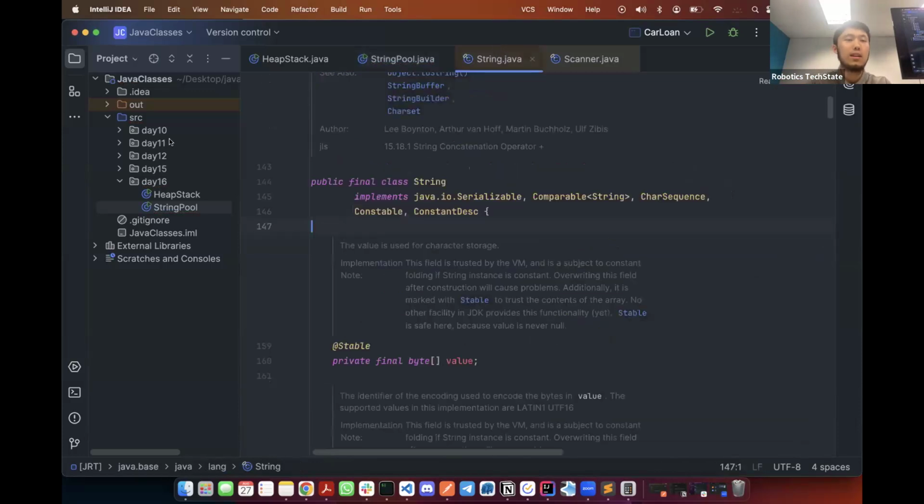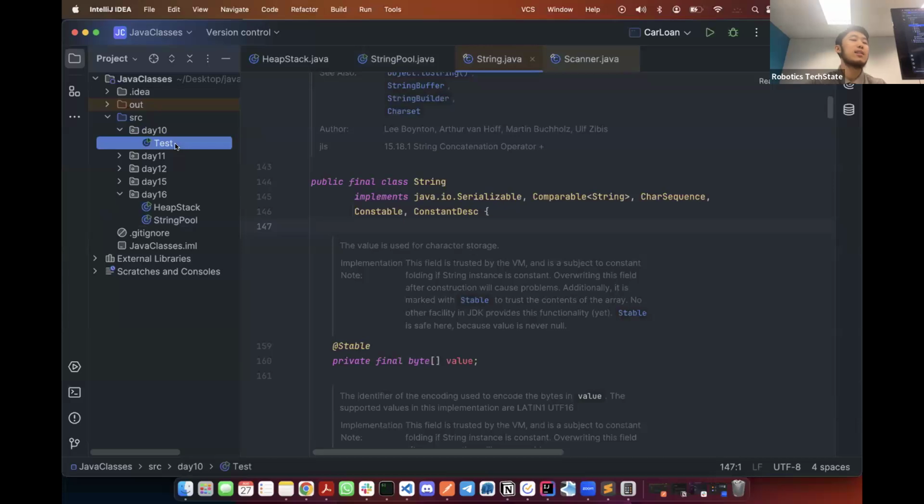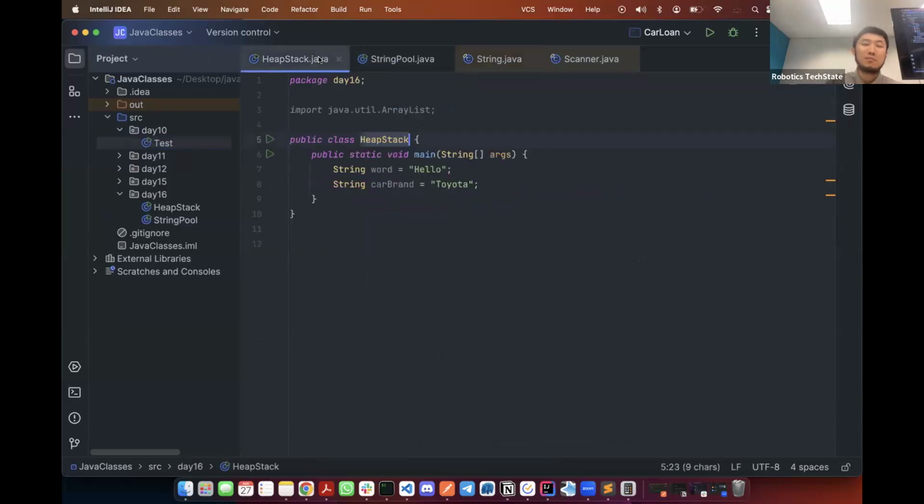All right. And can I call this test class a non-primitive data type? Claudia, why do you say no? Why do you think it's no? Test is a class. How about this heap stack? Is it a class?